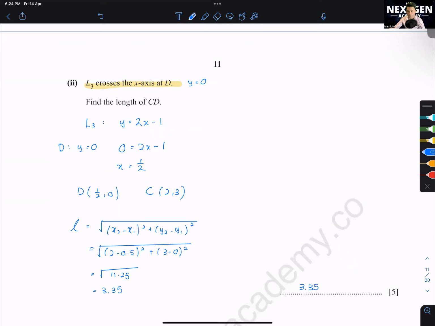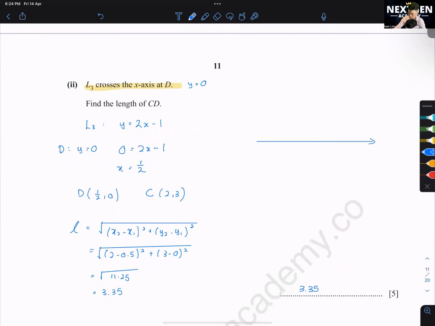Five marks here. Can I explain how y equals 0? Every point on the x-axis, y is equal to 0, right? This is the x-axis. Every single point here. X-intercept, you all got to remember this, what is always true? Y equals 0. Y-intercept, x is equal to 0. This is a fact that we always know.